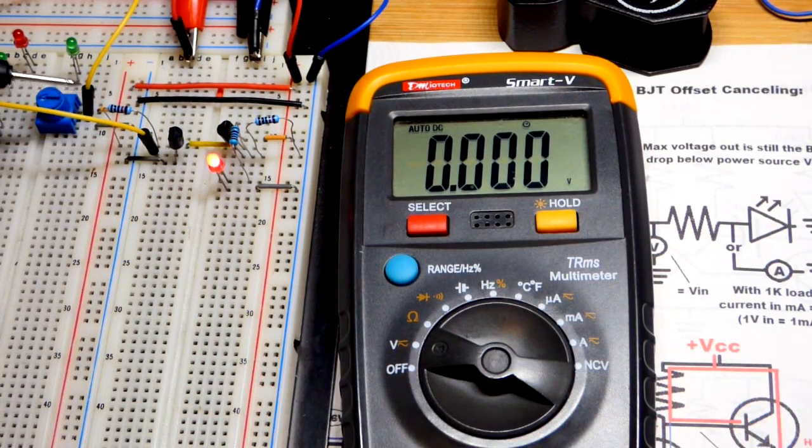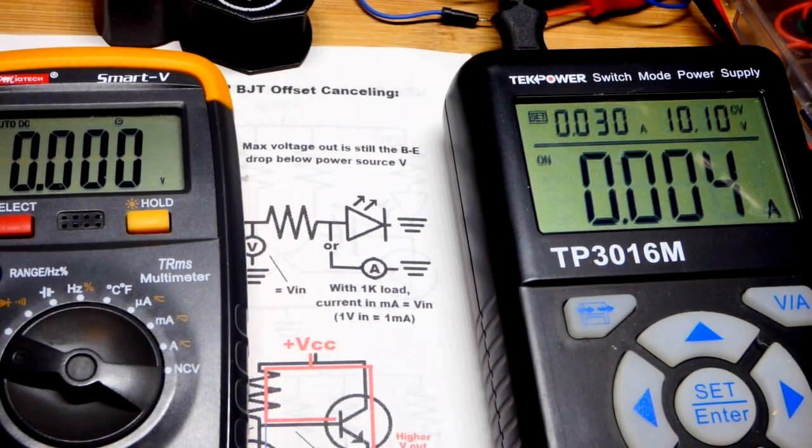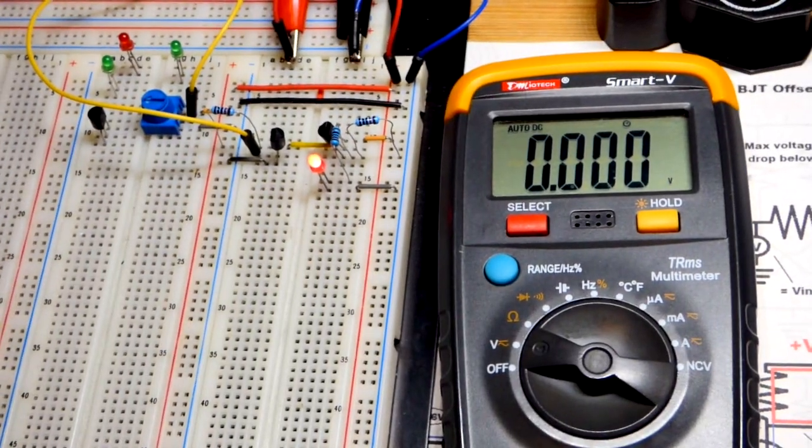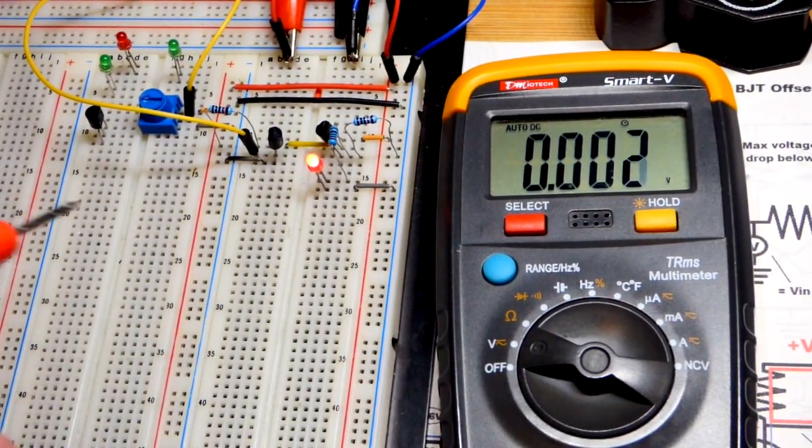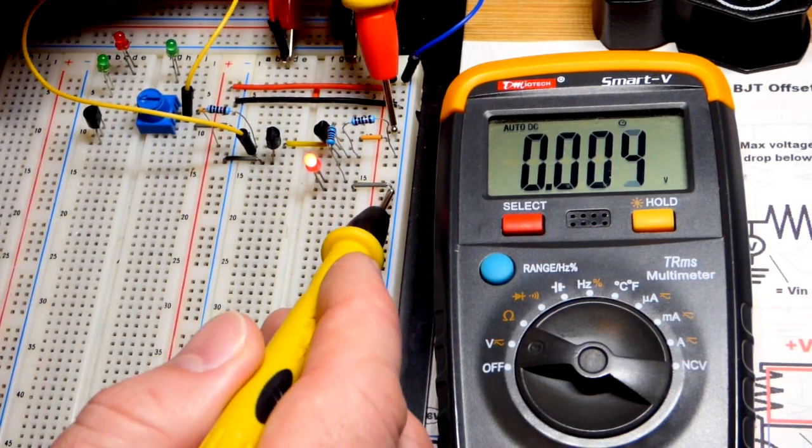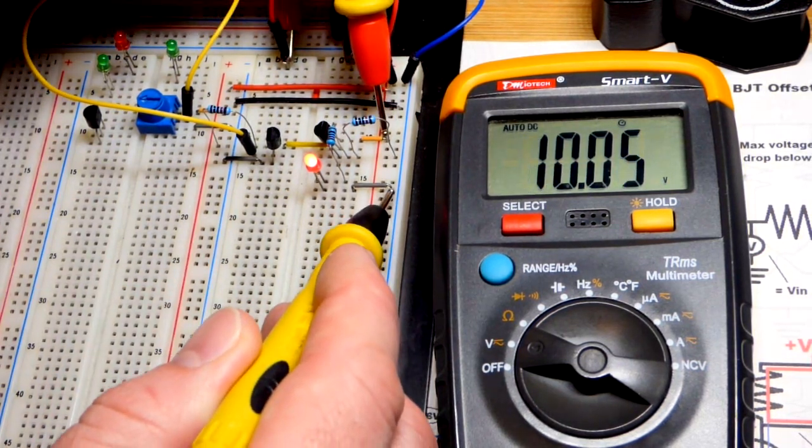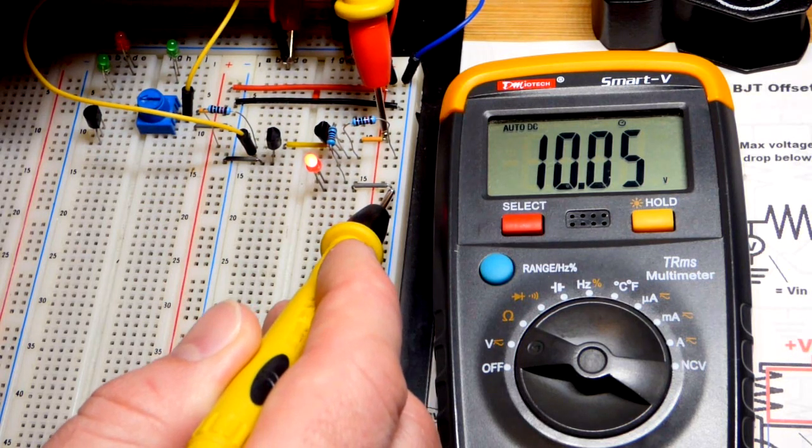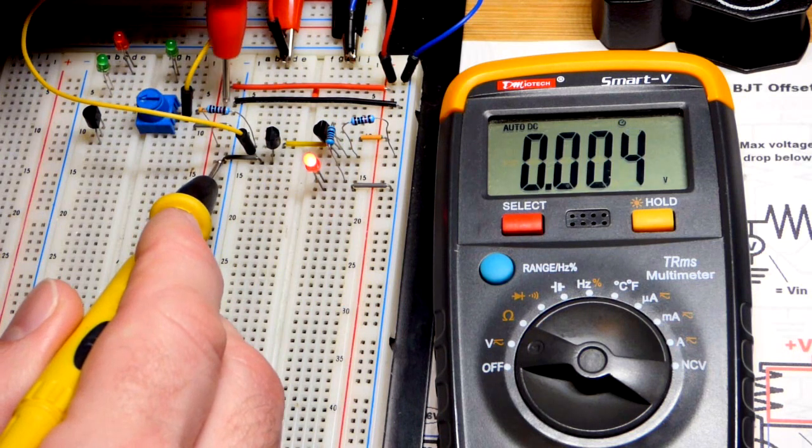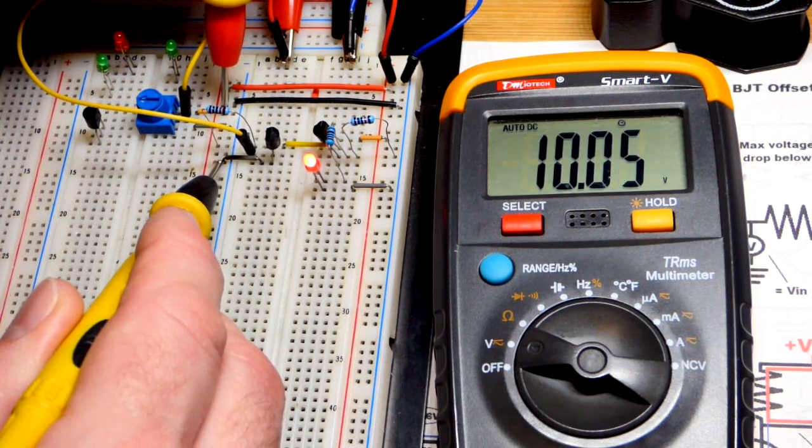Now this is a 10 kilo ohm trim pot. We're using 10 volts by the way. The diagram I wrote says 5 volts but we're going to use 10. I think I drew it back when I was using a breadboard power supply that was set at 5 volts. In case we lose just a spec of voltage I set it slightly higher. So there you can see 10 volts right there, almost the exact same voltage the power supply is getting, just losing a little bit.